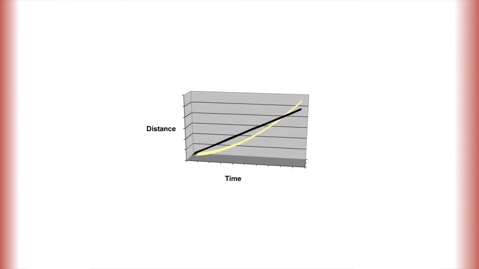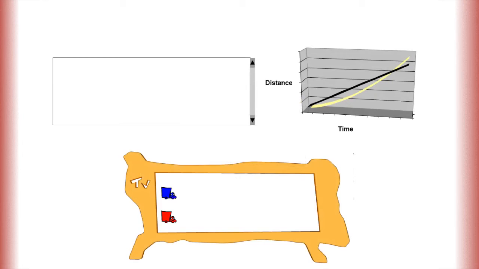Here we show the data graph for the distance, velocity, and acceleration of the two trucks shown earlier. Use your observations to select which line represents which truck in each graph. Based on the graph below, which line represents the blue truck and which line represents the red truck? The red truck is consistent in speed as represented by the black line, so the yellow line represents the blue truck.